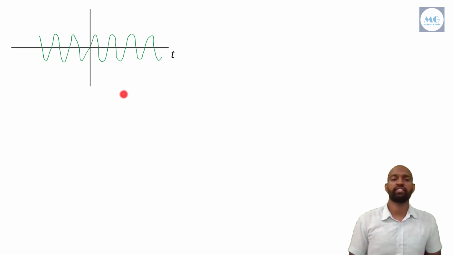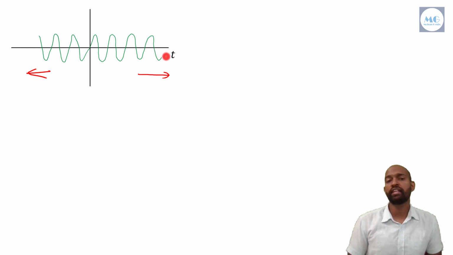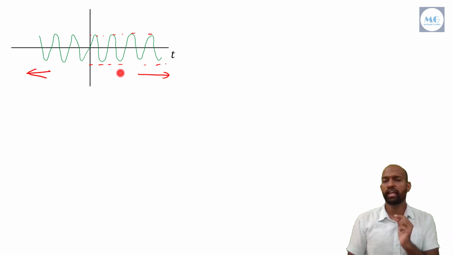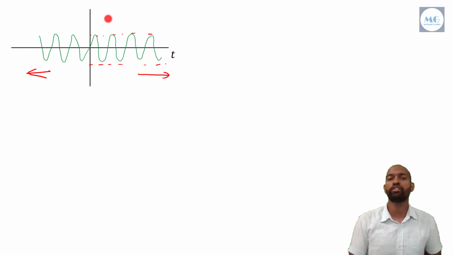As we can see, this signal is an infinite duration signal. We can see that it is going up to infinity from negative and positive both axes. So what is this signal? As this signal is never going to infinity, it is remaining constant. So what we can say is that for an energy signal it has to be decreasing in nature, but here it is constant.